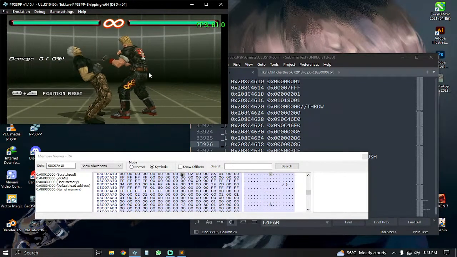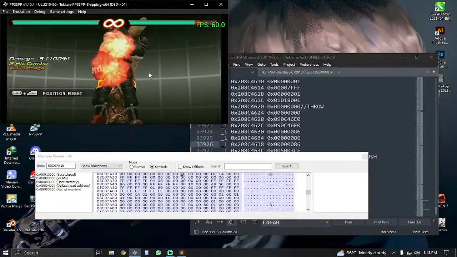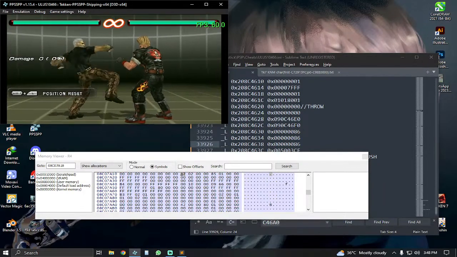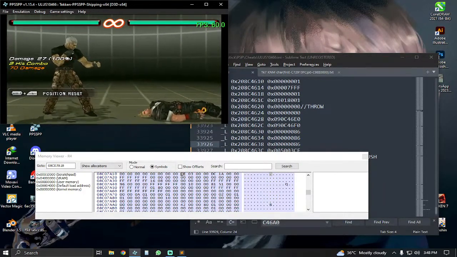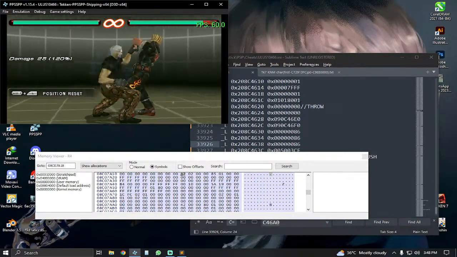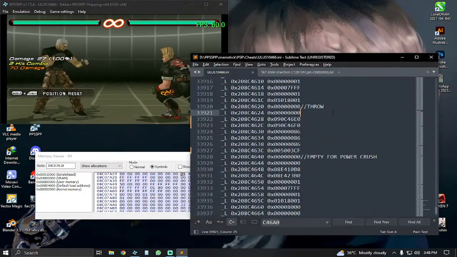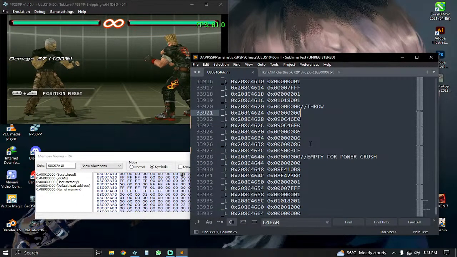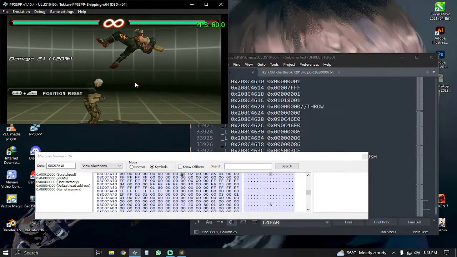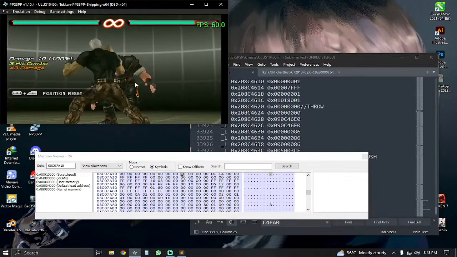So let's see. As you can see, the throw began. But here you see me writing and overwriting something. Oh god, my brain is just messing up. So it's not going to work. Okay, let me show you here. It's not going to work in the air. Wait, it did?